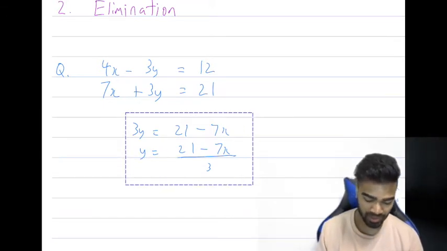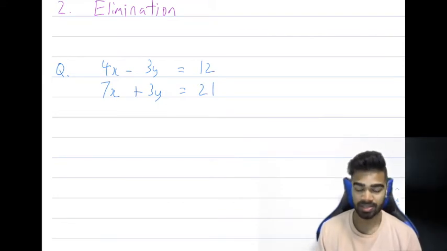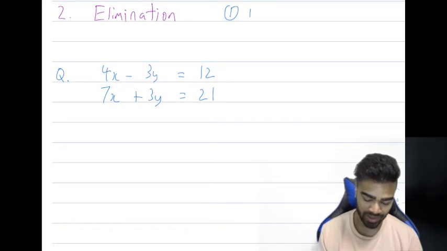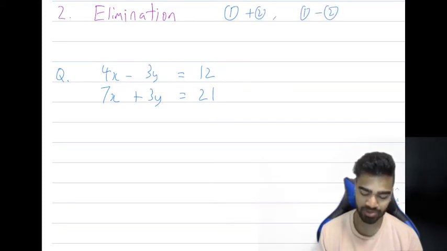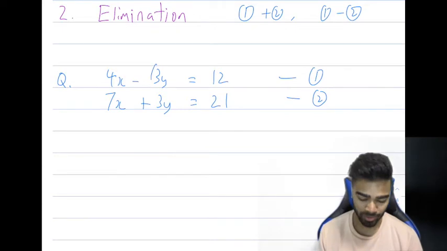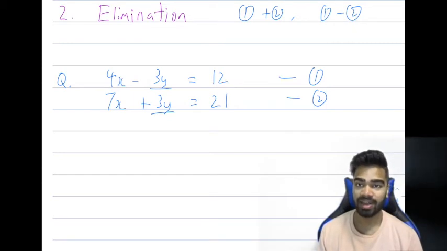So instead of using substitution like over here, what we're going to do is instead use this method called elimination. Okay. All it is literally, you either do equation 1 plus equation 2 or equation 1 minus equation 2. Those are the two options you do. So let me show you what I mean. First, you need to identify a variable with the same coefficient, 3 and 3, for example. So then we need to get rid of this variable by either adding or subtracting both the equations, okay?